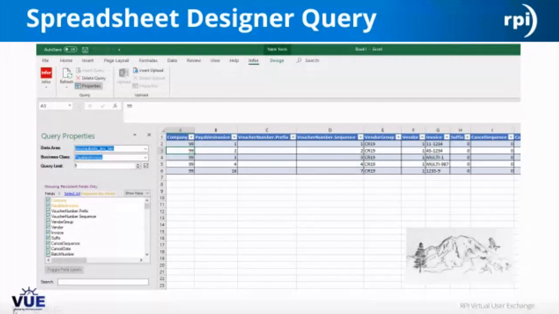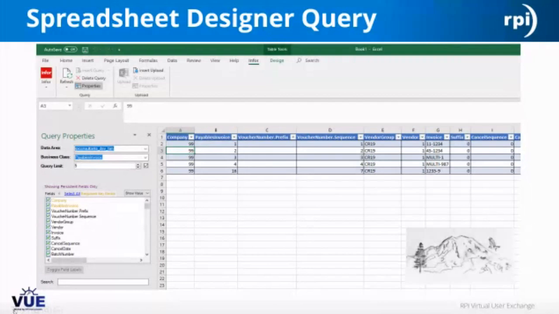We're going to create a query using Infor Spreadsheet Designer, just a simple query. I'm going to try to grab all the invoices for a particular vendor that have been entered, released, or paid. All of the above, actually for vendor number 2. And the first thing you want to do is grab the business class for the query. And we're going to come in here where you enter invoices.